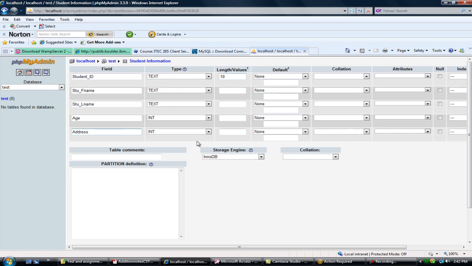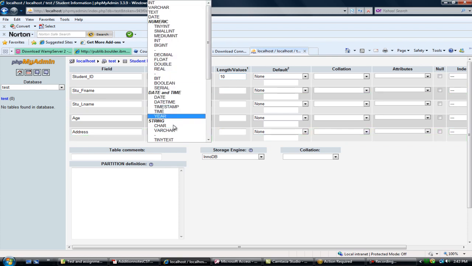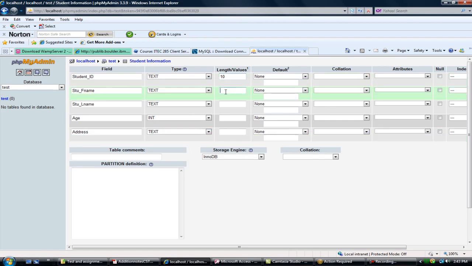Right, and I'm going to select this option here as well, a string. So I'm just going to select text if I wish, whatever. You could choose whatever you want. So for student name, I could have some long names if I want. I know some people's names are as long as the alphabet, but you could choose whatever you want. So I'm just going to select everything by default.